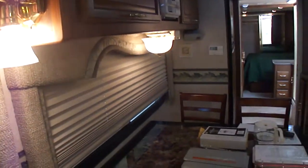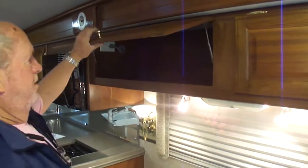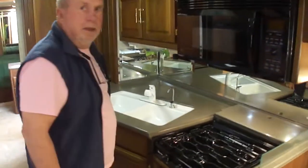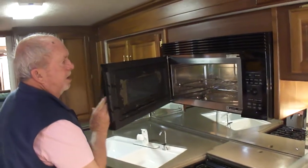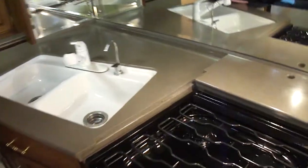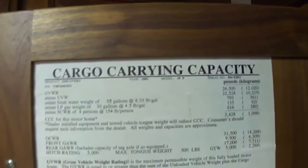This is kind of handy. You've got a light you can swivel out when you're reading and help you see your book. Look at the cabinet work in here. I know it's not a little Amish craftsman and all that, but look, they're all fully enclosed inside. The stove. I think these were Quakers. The stove hasn't been turned on, it doesn't appear. What would that be? Quakerish? Quakerian? Yeah. This is hard surface counter. It's got your sink, your stove covers, microwave convection oven. You can see 38P 02.